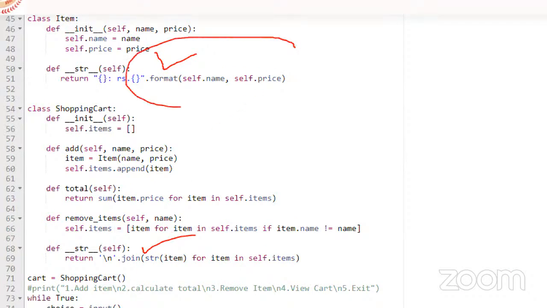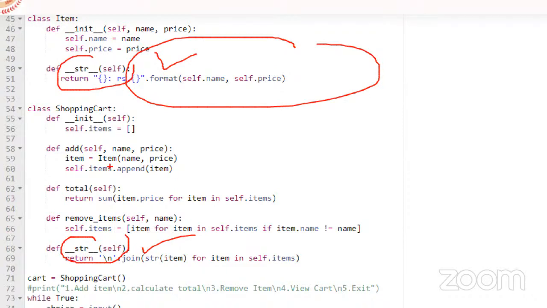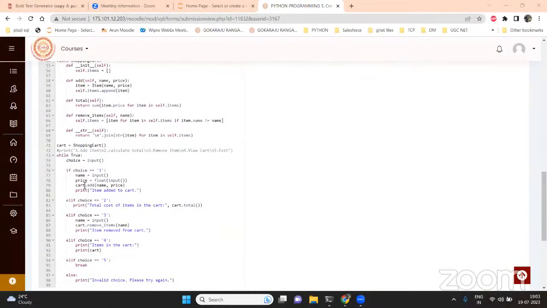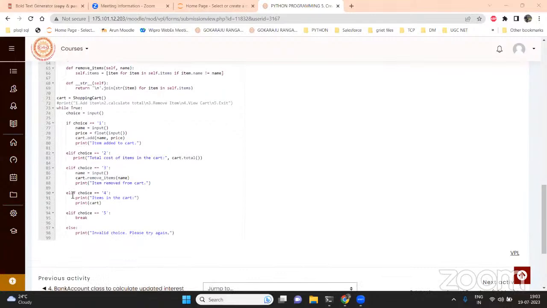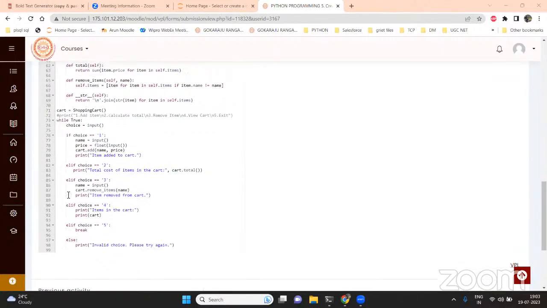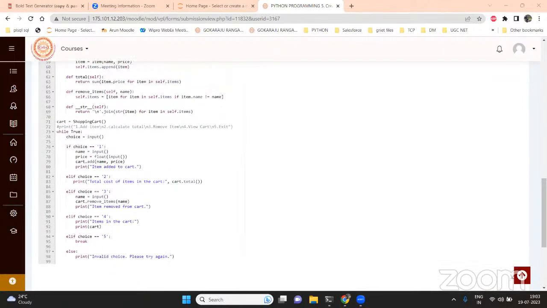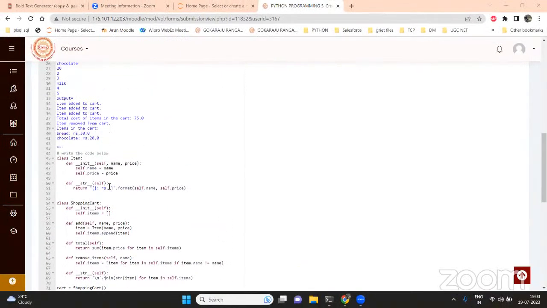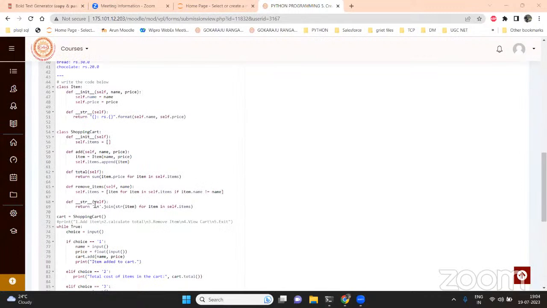Why are we having two separate functions? Both function names are the same here, correct? Any idea? What is this function doing actually? I want to print items in the cart, right?